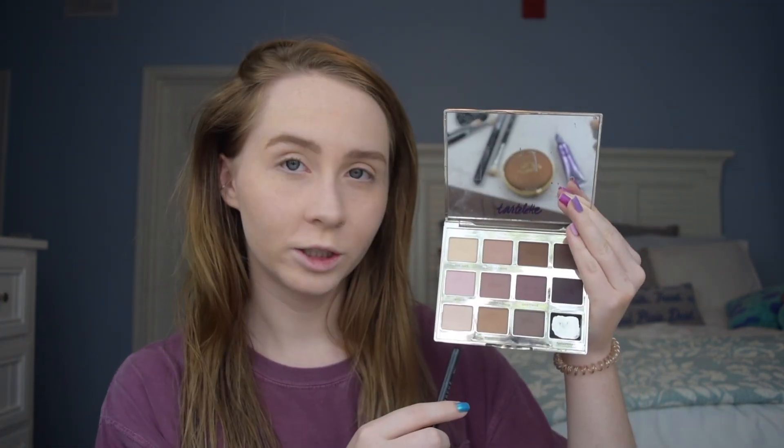Moving on to my eyes, I'm doing a very natural look — not too bronzy, just defining my eyes more. I'm using my Tarte Tartlet Amazonian Clay Matte Palette, my all-time favorite for natural looks. I'll also be using the Too Faced Milk Chocolate Bronzer on my face and bringing it up to my eyes. I'm starting with the transition color shade 'Super Mom,' applied on a Morphe N441 brush into the crease, focusing color on the outer corner to define and keep the eyes bright and open.